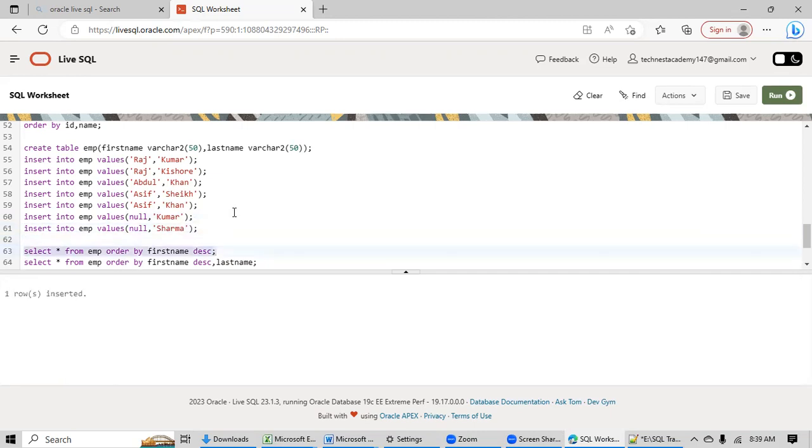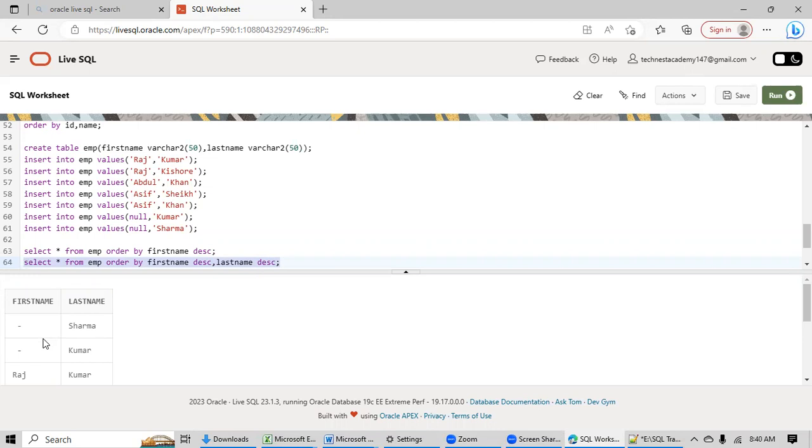The nulls will be on the top. Now see, both the nulls are on top. Now if I write this, check this one. Is this clear? Any other question?